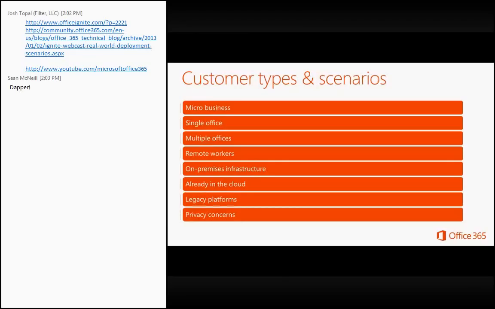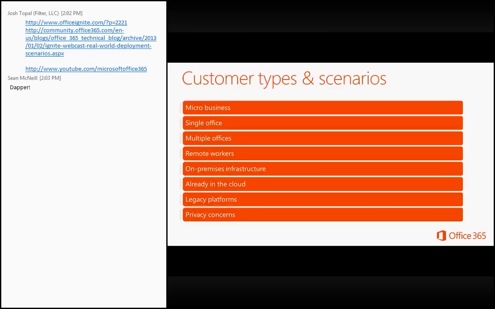One of the more challenging ones that we see are probably the last two, which is where we have legacy platforms that require several steps before we can get them to Office 365. And I'd probably say the most fun ones are where we have privacy concerns. Despite Microsoft providing a plethora of material and adhering to standards that most organizations couldn't afford to adhere to, what we still see is many customers just don't trust the cloud or don't trust the public cloud. There might be a reason, or even if they do trust the cloud, they may be hampered by certain legislation or rules, regulations from head office, from suppliers that will hamper them moving completely to the cloud.